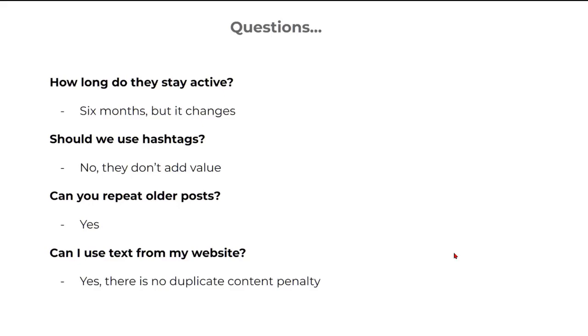I'll give more details later. Should we use hashtags? No, we covered that. They don't add value. They're probably detrimental to the quality of your post in Google's eyes. Can you repeat older posts? This is a common question where people ask, can I reuse posts? Yeah, you can reuse posts. Just don't post the same thing week after week after week, or use the same image and change the text. Again, that's boring. People are not going to click on that. They're not going to engage. If they're scrolling and it's the same post every single week, you're not going to get engagement.